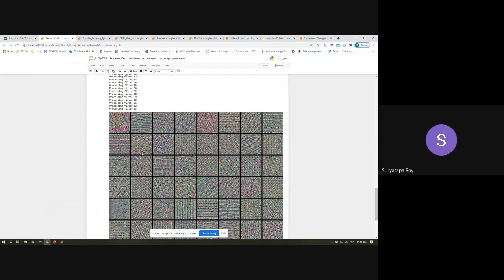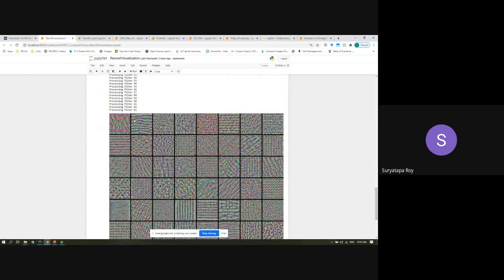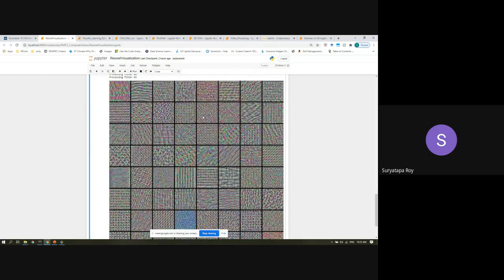Sometimes a lot of these links, if you go in depth to their connections, people have discussed these things: if I actually give an image of a bird versus a fish, which are these filters that will be most influential in coming up with the right prediction. None of these filters actually have a representation of a bird, or of an animal, or of any particular thing.